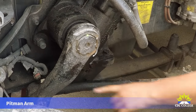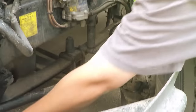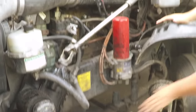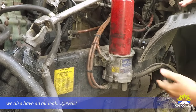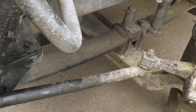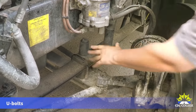We have our Pitman arm, drag link, and upper control arm — they're all securely mounted, not broken or cracked, and not missing any hardware. They have the castle nut and cotter pin in place. For suspension components, we have a front and rear spring hanger, both securely mounted, not broken or cracked, and not missing any hardware. The springs must be aligned and not scissored, securely mounted, not broken or cracked. We have two U-bolts — they're both present and don't show any signs of being loose.